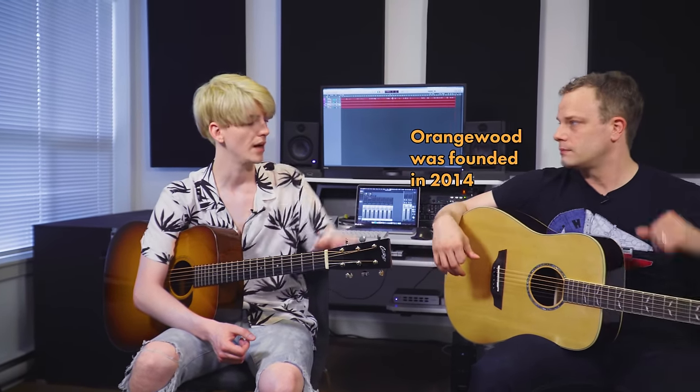Also, Collings has been making guitars for a very long time. This is a very new company, so they're kind of new on the market, and that also affects prices a little bit. Another thing that will affect the price of the guitar is that Collings Guitars goes out and sources their wood.